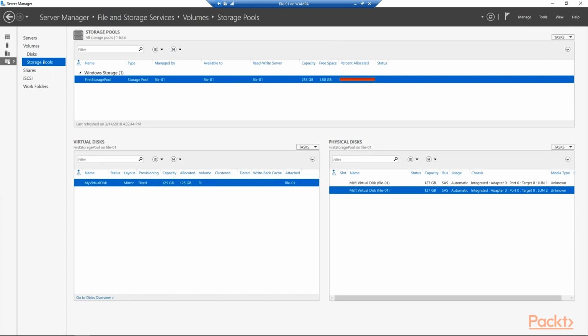Now, if you look here, we have our first storage pool. It is completely allocated. We used up all the disks we applied to it, and we had added these disks here. So I put the two extra disks that I created and attached, and from there, after creating the pool, a virtual disk was created and assigned the drive letter D.